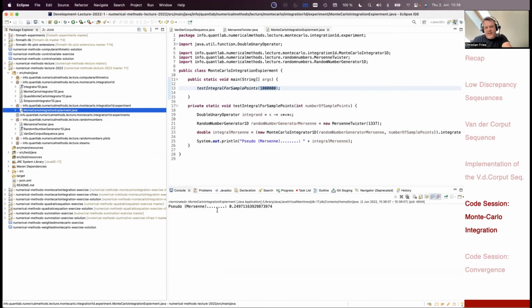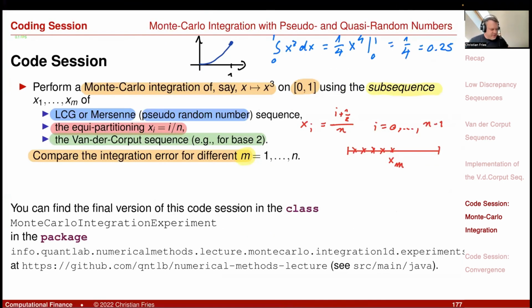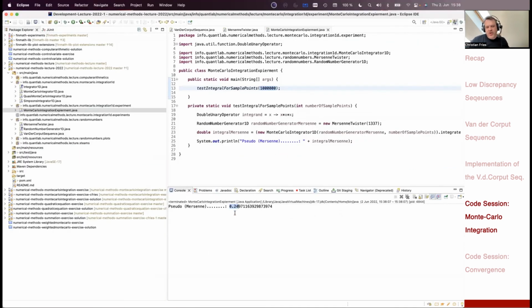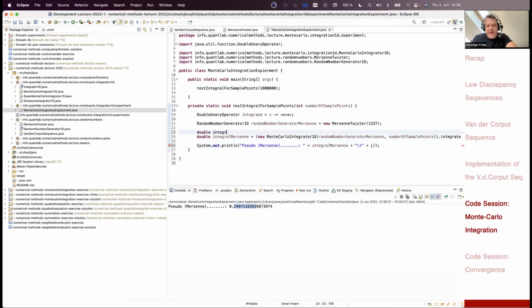Okay, so we see with the Mersenne twister, instead of getting the 1/4, the 0.25, which is my analytic solution, I get some numerical approximation. So maybe also print the approximation error. So let's have here the integral analytic, which is 0.25.